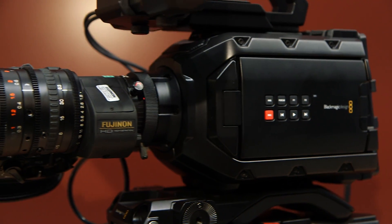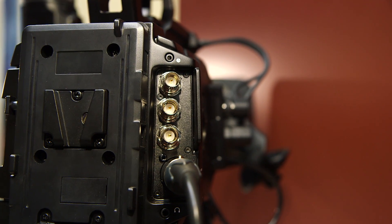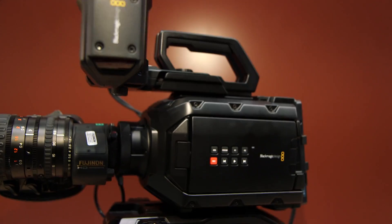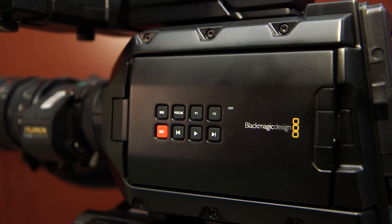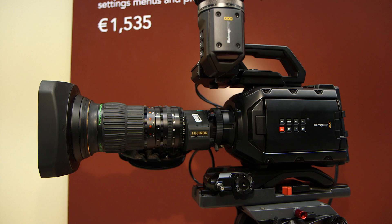The addition of a B4 lens mount and an SDI program input means we now have a camera that's going to be a lot more useful to people in the broadcast and live world. We're hoping to get the 4K version out this week. We've not changed the price of the camera — everything is still as it was. We have a number of back orders which we're looking to clear over the next few weeks, and we're very confident that as manufacturing ramps up we should have those cleared pretty quickly.